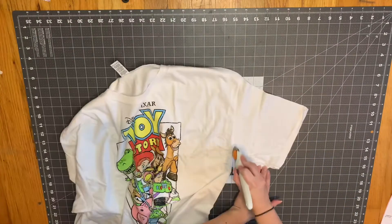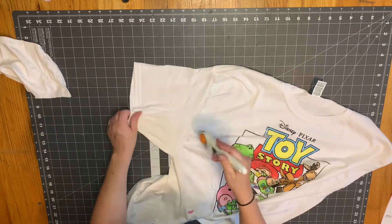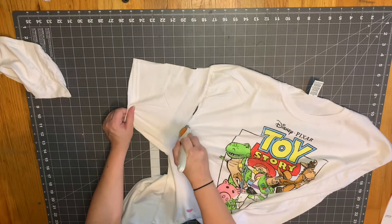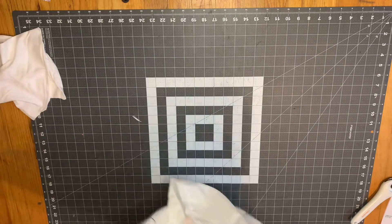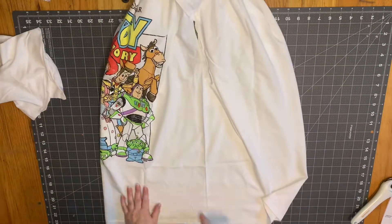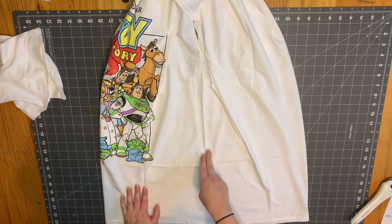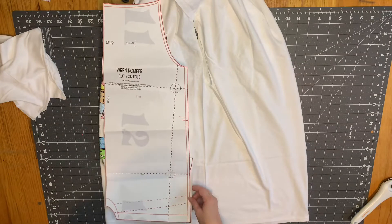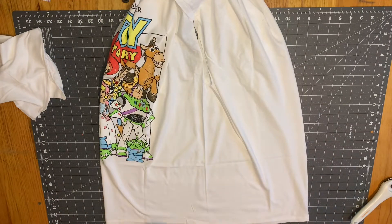The first thing I'm going to do is open up my shirt and cut off the sleeves. As you're doing this, keep in mind where your pattern pieces hit when you folded your shirt in half. I'm cutting my sleeve to the left of the seam. After both sleeves are cut off, open the shirt up and cut down this side seam, making sure your pattern will still fit on the front and back of both pieces.